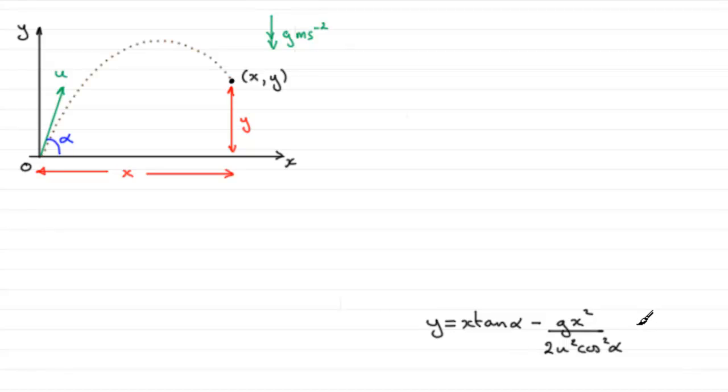Well, as I say you can generally find this in most textbooks but I'll run through it for you. Make sure you learn the technique though because it's often missed out I find with students. When you look at the equation here, what we haven't got is the time t in it. And yet the horizontal motion which will give us x and the vertical motion which will give us y will both have equations that have t in it. And that's what we're going to eliminate by using simultaneous equations.